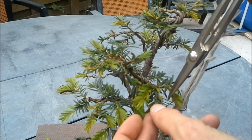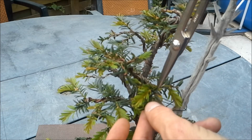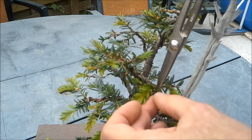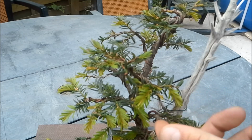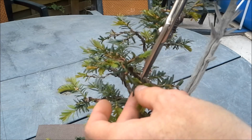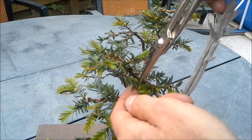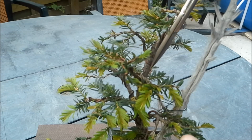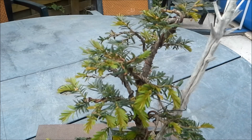This branch has lots of new growth, which is very fine, and if I remove this old branch and maybe remove a needle, this new bud can take over and will give me a much better foliage, younger, and same here. I have a bud here, so this is no longer needed. There is a little shoot pointing to the inside of the tree, which is not something I need, so even if it is a new bud, I'm going to remove it completely.